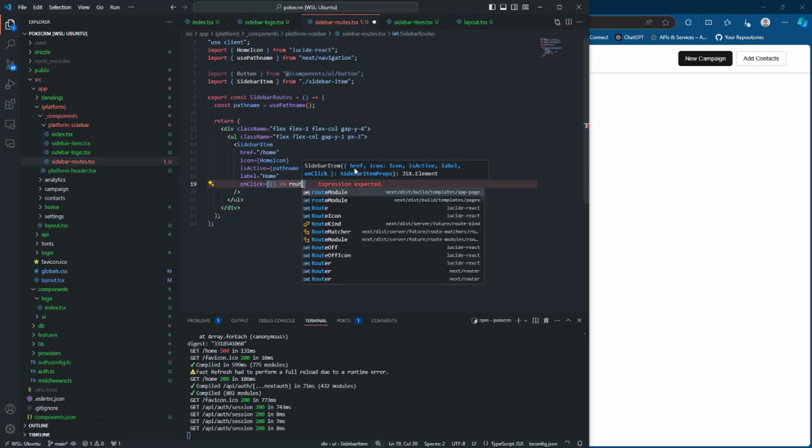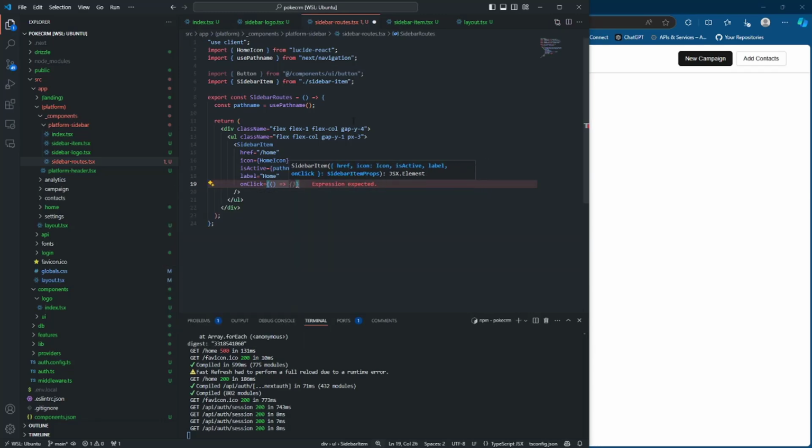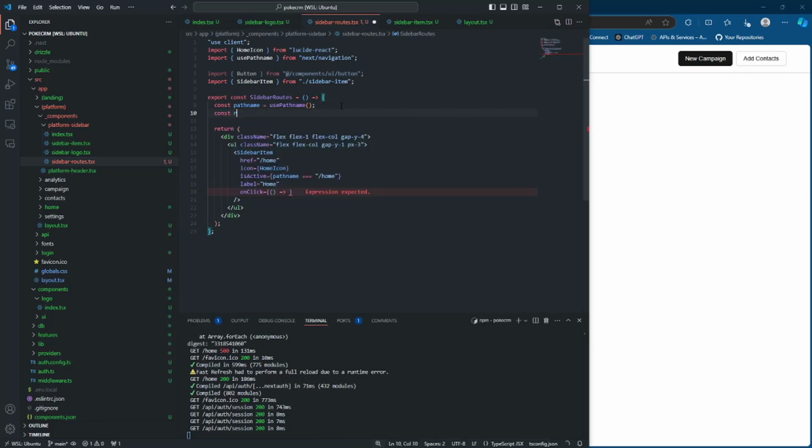Well, we can do router. So we haven't added that in yet, so we'll just do that. Const router is equal to use router. We're going to grab that from navigation. Cool. And then we're going to do router dot push home. Whoops. Home.